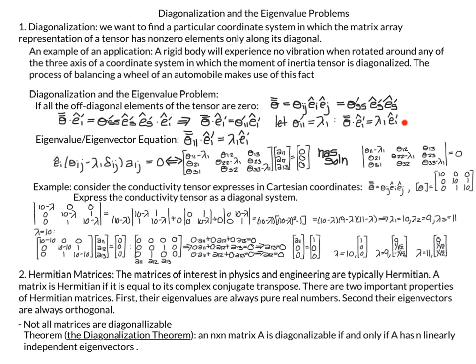And that is significant because not all matrices are diagonalizable. There's this theorem from linear algebra that says an n by n matrix is diagonalizable if and only if A has n linearly independent eigenvectors, but orthogonal eigenvectors are linearly independent, so Hermitian matrices can be diagonalized.